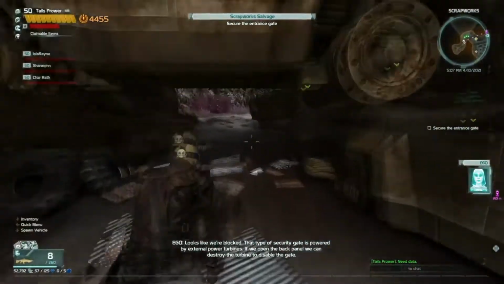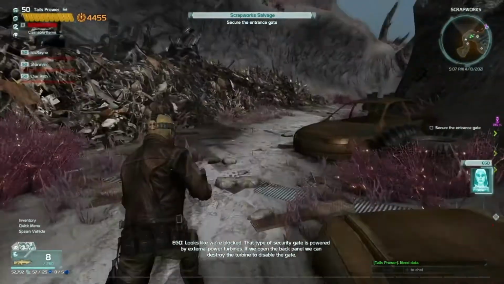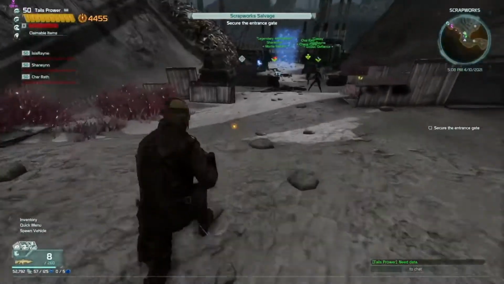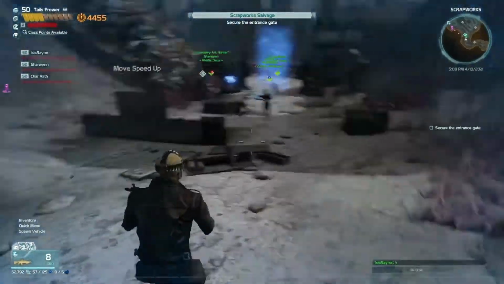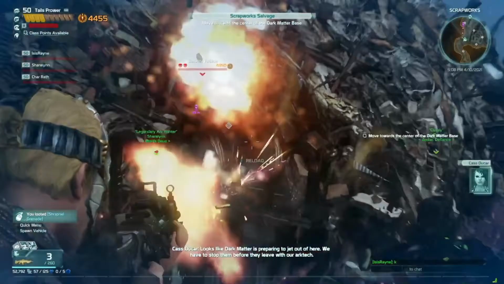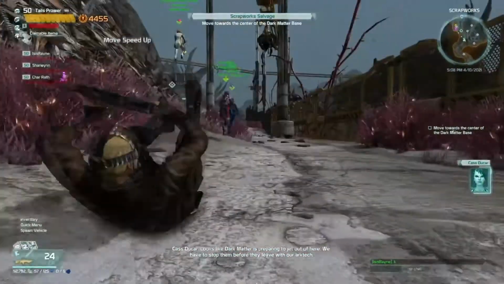What the? That type of security gate is powered by external power turbines. If we open the back panel, we can destroy the turbine to disable the gate. Looks like dark matter is preparing to jet out of here. We've got to stop them before they leave with our arc tech.